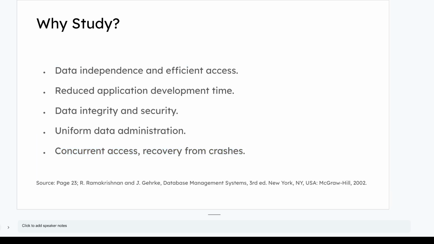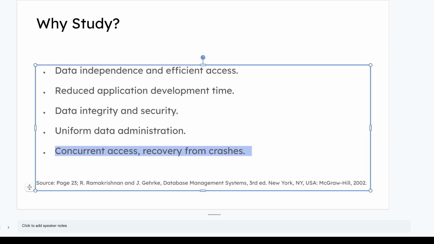So let us say you are performing a transaction where you need to send $1,000 to your friend. During the process of the transaction, the amount got deducted from your account, so it is reflecting that 1,000 rupees is gone from your account. But when you ask your friend, he or she says they have not received it. In that case, if the database would not be there, that $1,000 would go in vain, right? So the database again takes care of this concurrent access and recovery. Similarly, if there is any kind of crash during the transaction, either the amount will be transferred to your friend or it will roll back to your account again.